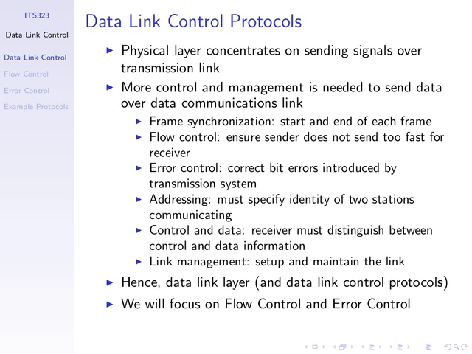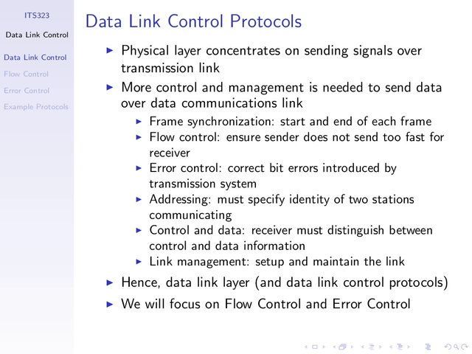Addressing: the two endpoints which are communicating often need addresses. What is the format of the addresses? How do they know addresses? That's often part of data link control protocols. The IEEE 48-bit MAC addresses, which every device normally has. If you've got a wireless LAN or Ethernet interface on your device, you usually have a fixed MAC address. That assignment of the address and the definition of the address is part of the data link layer.